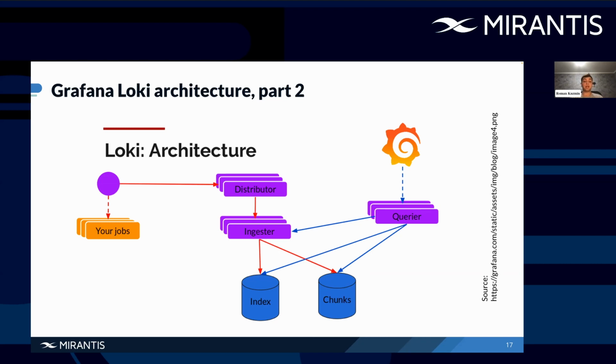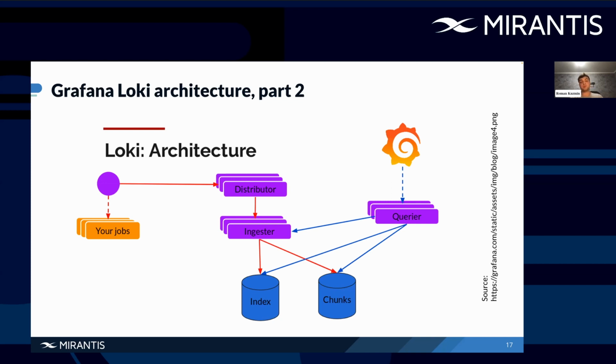Once Prometheus collects and sends the logs to Loki, by the way, this is Prometheus, this purple dot. So once Prometheus collects and sends the logs to Loki, this distributor is the first component to receive them. Now we could be receiving millions of writes per second, and obviously we wouldn't want to write them to a database as they come in, because that would kill any database out here. So we would just need to batch and compress the data as it comes in.